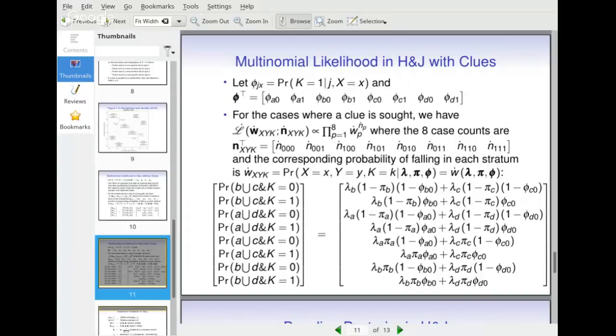You're just raising something to the power of 0, so you multiply by 1. So that's okay. So there's really up to 8 ways in which the variables could fall when you collect x, y, and k. And for each of those 8 combinations, we have a corresponding expression that gives us the probability, according to the model, of that holding for each observation. And then we count up all the observations that fall in this.